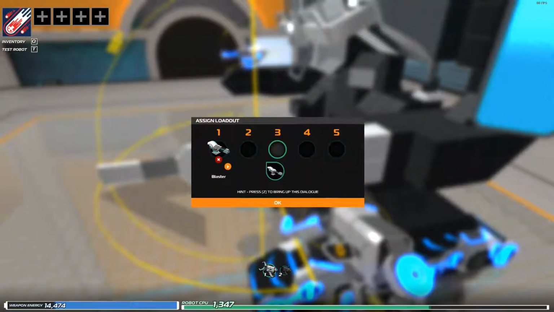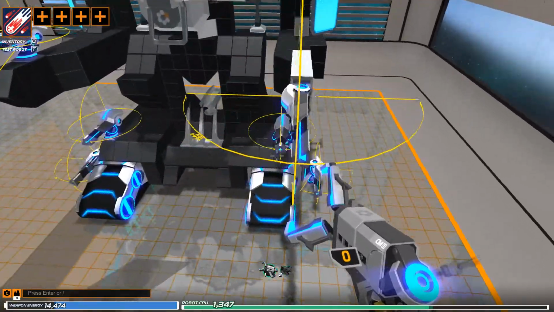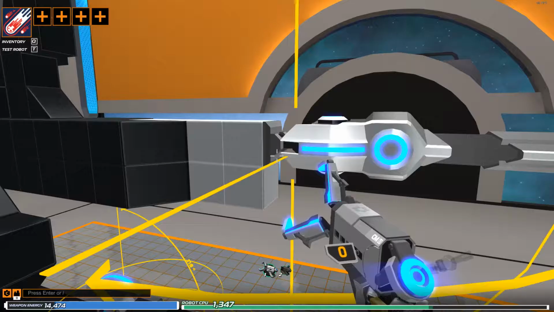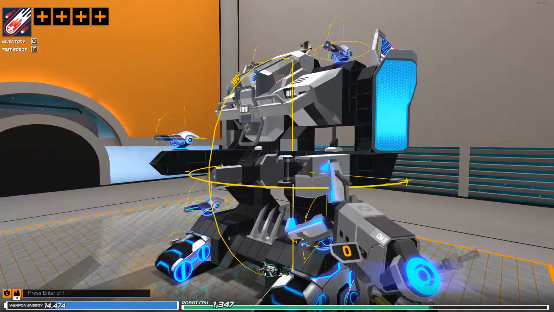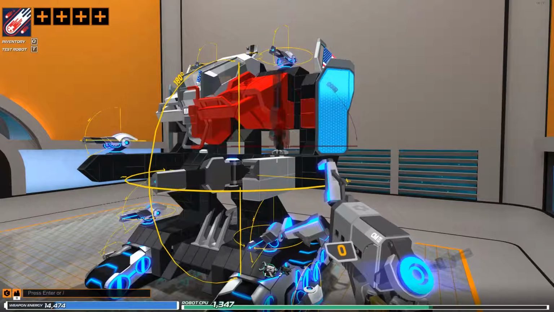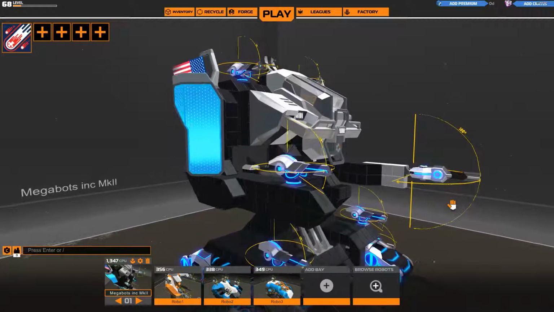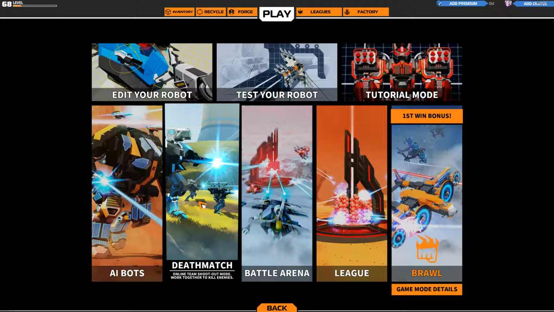Oh. It's front facing. It mounts on the back. I see. All right, that's interesting. I don't want to modify this vehicle too much, so why don't we go back to menu. And we'll test this out. This is probably going to get destroyed pretty easy, being front facing and all, but why don't we do a battle arena.